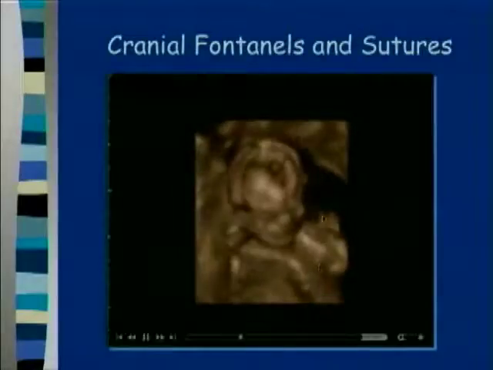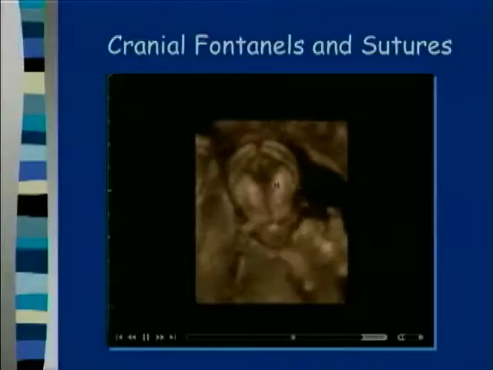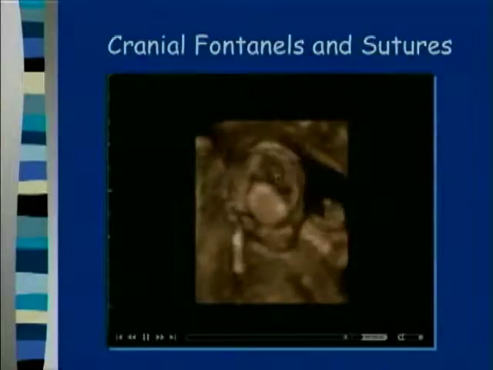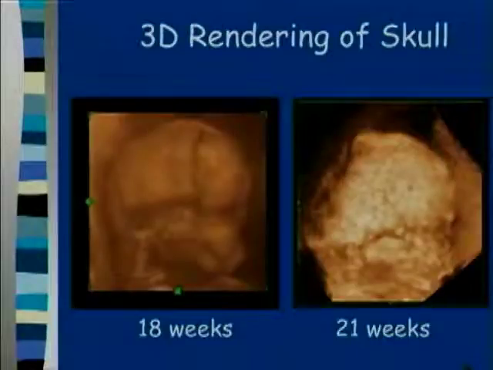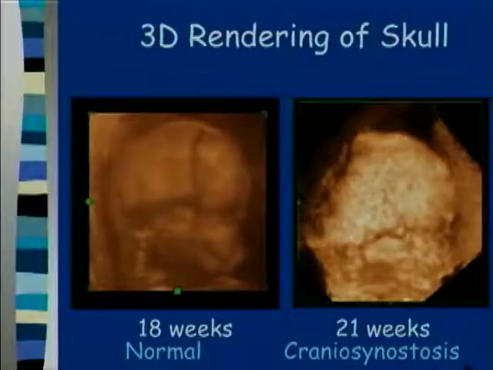So this is just a video clip showing cranial fontanelles in this little fetus, where you can see the big main fontanelle superiorly that we use all the time to do ultrasound on in neonates. That's the frontal fontanelle. And then here is a rendering of the normal skull showing the coronal suture and the squamosal suture. And then here's a fetus that has craniosynostosis, and you have no coronal suture there seen.